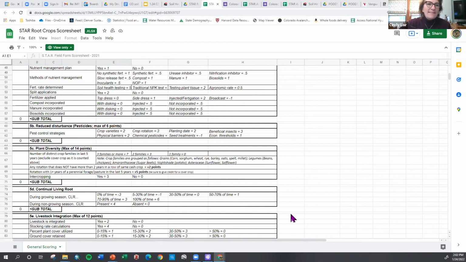If you don't mind me saying, just to give a real clear answer, there's two things that really need to get done for this first consultation. One is the consultation form needs to get filled out. When you turn those in, that's when you get your $2,000 per producer. And the second thing that needs to happen at this first point of contact with the producer is filling out the STAR field form. Those are the two things that need to happen in the first consultation. Hope that clears things up.